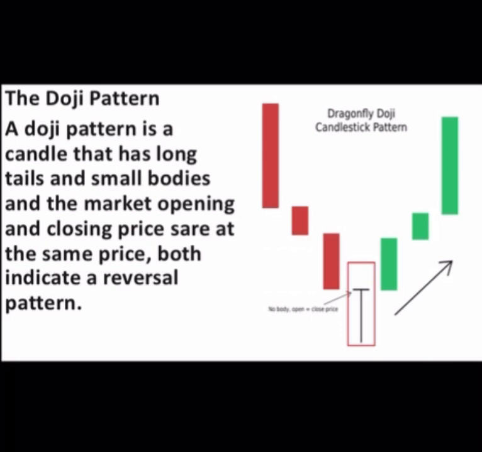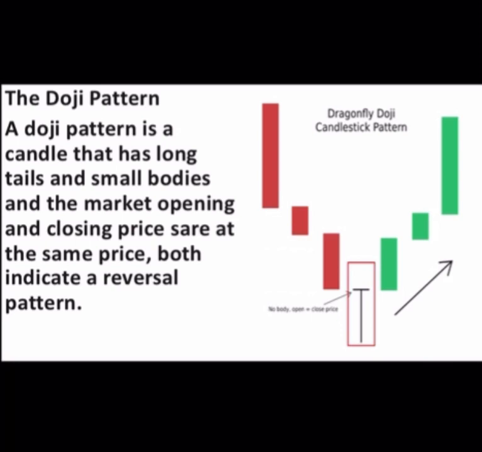Because there was a red candlestick going down, all of a sudden a doji candlestick appeared, meaning it's about to change to an uptrend. If you see a doji candlestick appearing at the top of an uptrend, what does that tell you? It tells you the market is going to reverse and start coming down. In this case, the buyers are taking over the market and the market is about to shoot up.